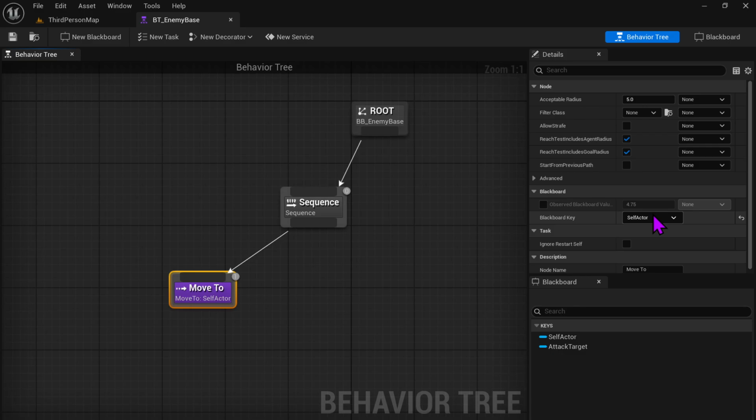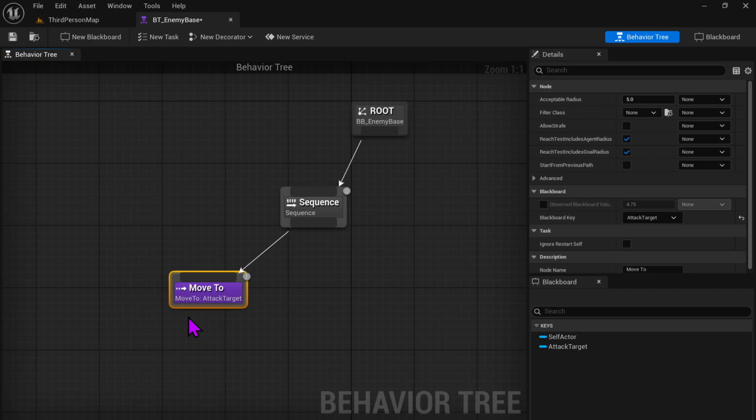Maybe it could have split personality and it's like, oh, I'm over there actually. That's not what we're going for. So we're going to go ahead and switch this to our attack target. You'll switch it in the details and you'll notice on our move to, it is specifically saying move to attack target. So it's making it clear where exactly this move to is going to be.